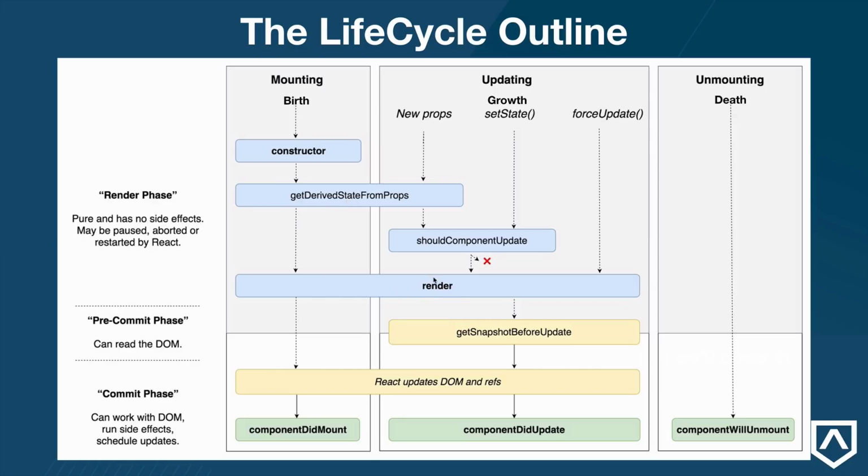Then that awesome render function will get called. And notice that render not only spans the mounting, but also the updating phase of the component lifecycle. What happens with render is that React takes those JSX elements, passes them through the virtual DOM, and then eventually spits them out to the actual DOM. And then shortly after we have those elements on the page, componentDidMount, if it exists, would be called. We will be covering componentDidMount ad nauseum over the coming modules as well.